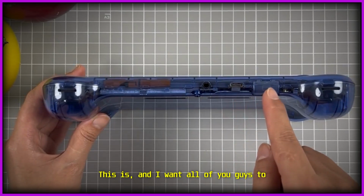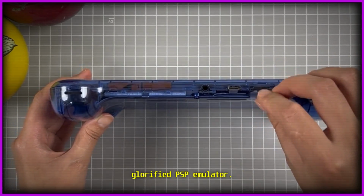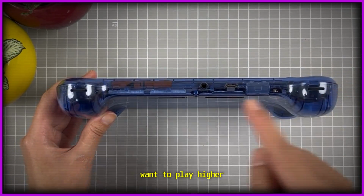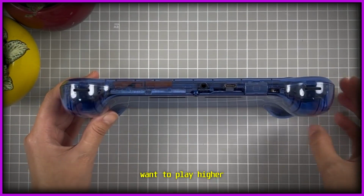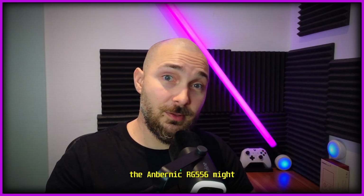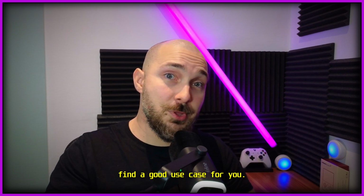This is, and I want all of you guys to understand this going in, this is a glorified PSP emulator. It will do good with PSP, and if you don't want to pay to play higher consoles than this, then the Anbernic RG556 might find a good use case for you.